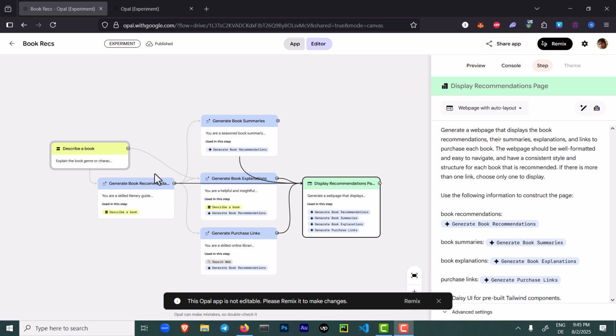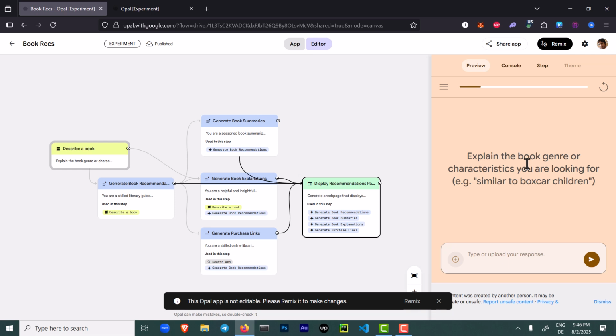So each thing is represented as a node and they are connected with each other. So there are two sections on this page, the left side and the right side. Left one here represents all the nodes and all the things that you want to do. So this is like nuts and bolts of your application, and on the right side is your application. If you want to edit it or make a new application, you have to do it in the left side, and when you want to run it, you will go onto the right side.